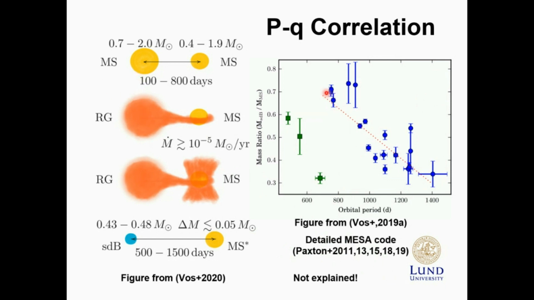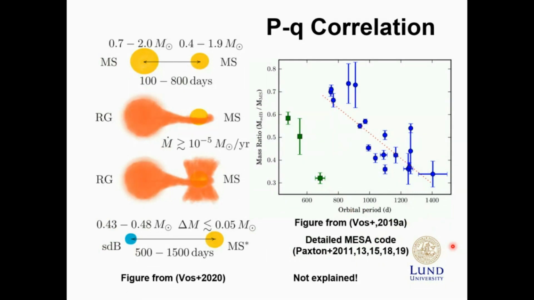And people have been trying to explain this period mass ratio correlation by using MESA quite many times. And the thing is that the formation scenario for these binaries is relatively simple, but it was always very hard to explain this exact relation between the mass ratios and orbital periods. Specifically, when people were just trying to simulate those main sequence binaries becoming red giants and igniting as SDB stars, they always ended up with periods or mass ratios somewhat different from the ones which are observed.